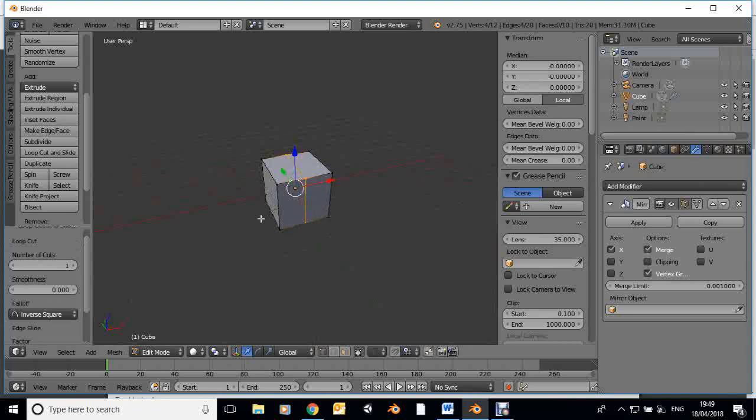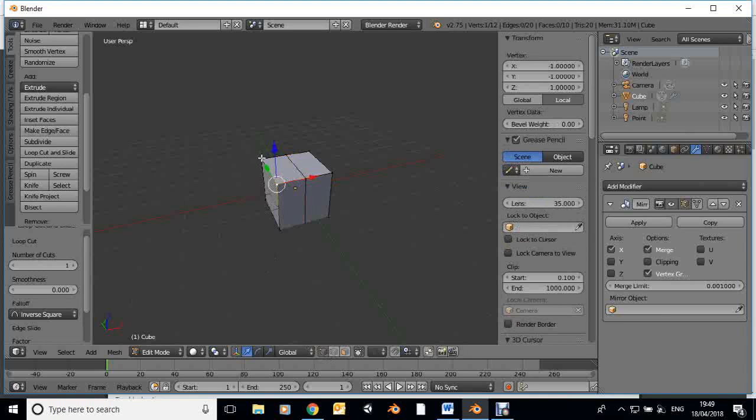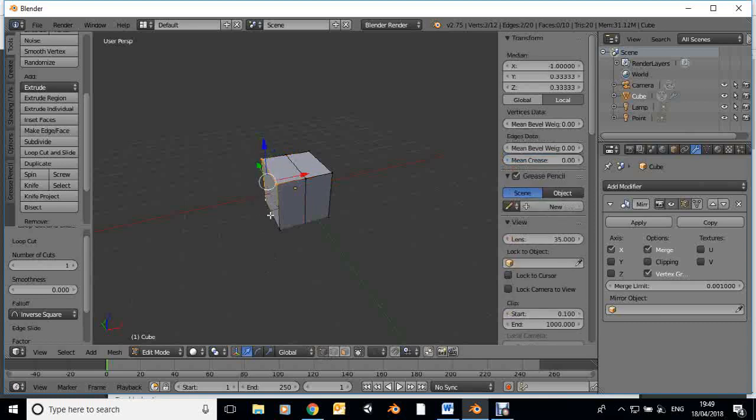So the way I'm going to do this, I want to select all 4 vertices here. Now I could do it just by selecting the vertex and then clicking on this one and shift clicking on the next one. So I've got all 4 vertices selected. I'm going to do it a different way though. So A again.